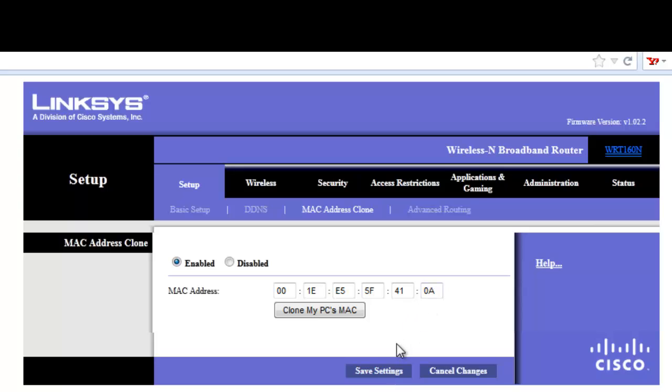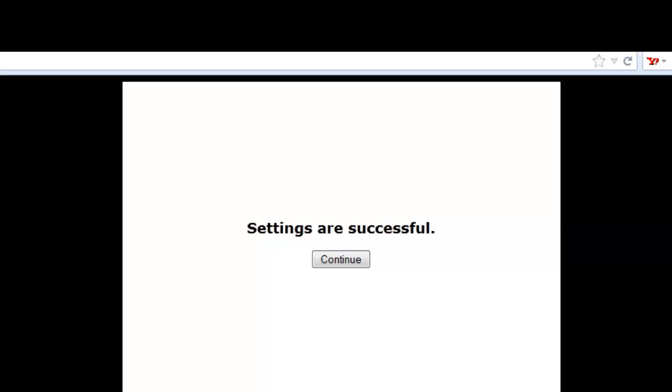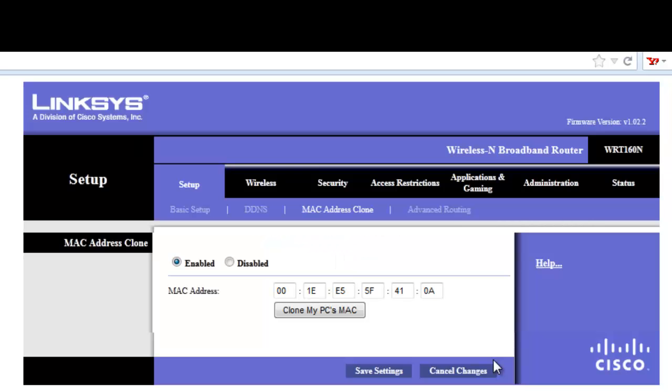and I am now going to save the change that I made here. I click on Save Settings. Settings are successful. I hit Continue. I let the continue go until the Linksys comes back up, and once I've done this, I have to reset the power on the modem and on the router.